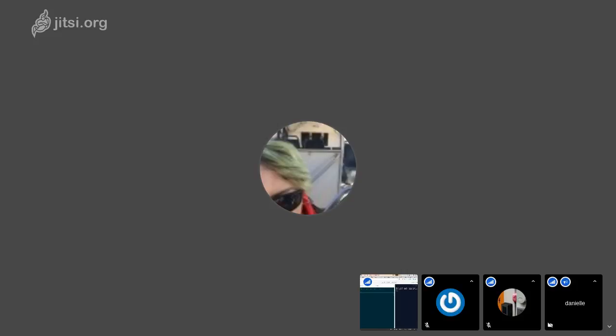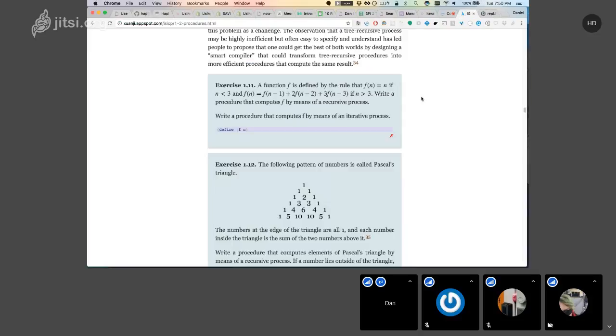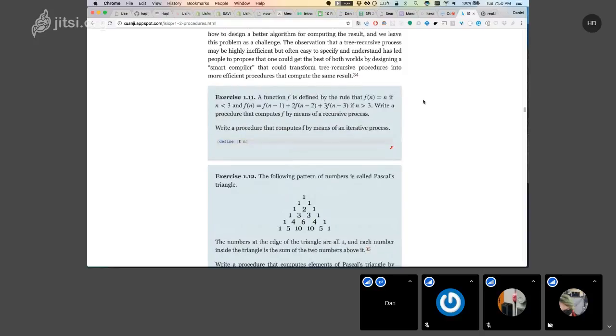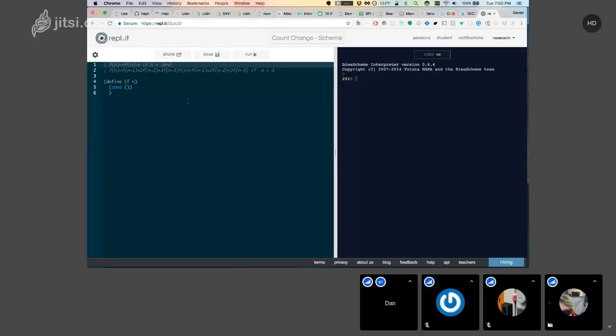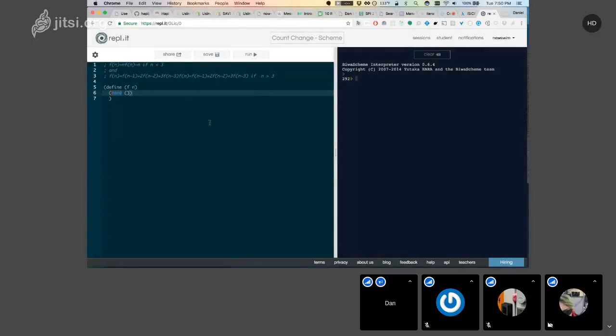I guess you could use cond if you just wanted to keep it real simple. Or actually, you don't even need to. You can just use a good old if statement because there's actually only two possibilities: n less than 3 or n greater than 3. Right.